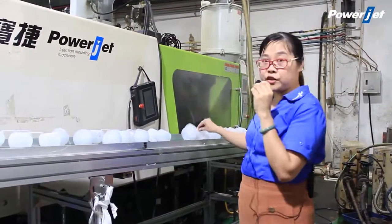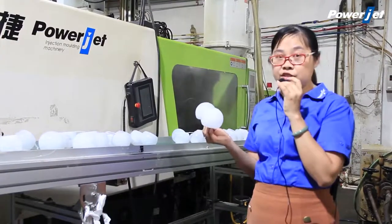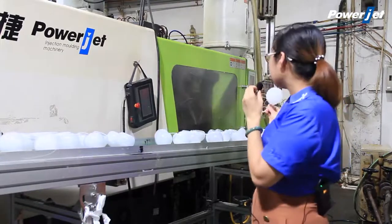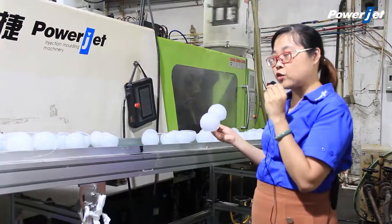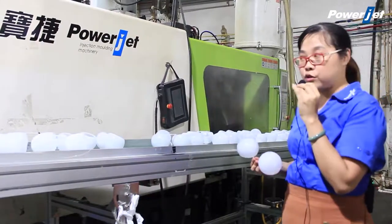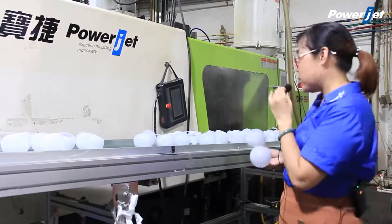This is the machine the customer bought from PowerJack in 2018. Now it is producing 80 mm diameter with 8 cavities. That is to say, 8 pieces come out at one time. Cycle time is 20 seconds, and the output reaches 1,600 pieces per hour.